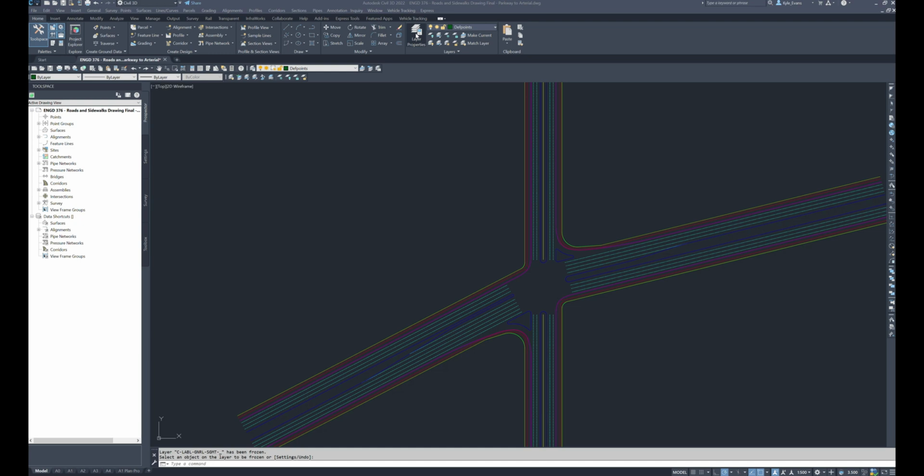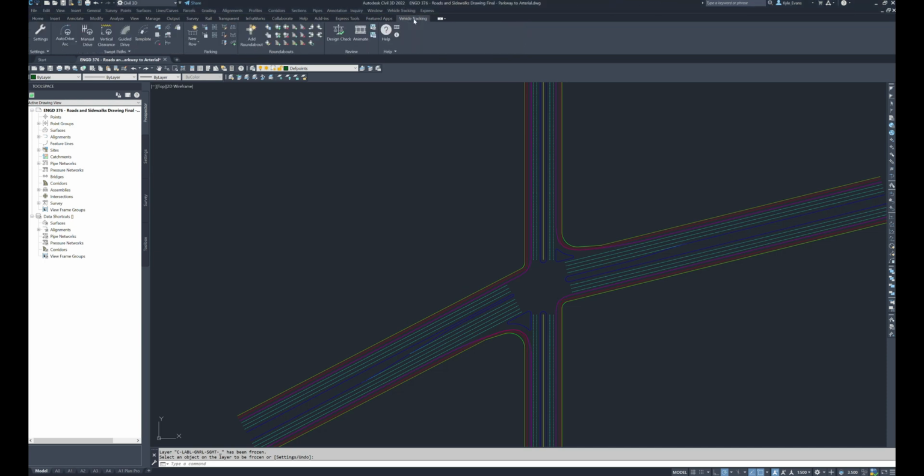Now, the vehicle tracking can be downloaded and installed from the Autodesk website. If your company has access to that, you could probably also get it as a 30-day free trial. And the software, once you get it installed, will come in the ribbon. So you'll get an additional tab in your ribbon called Vehicle Tracking. That one selected has just the general setup here and some of the buttons we can use.